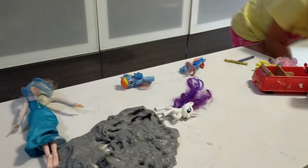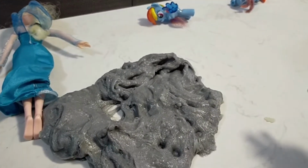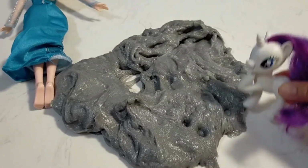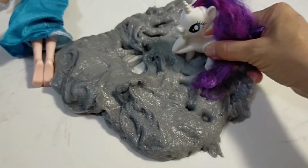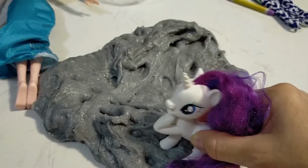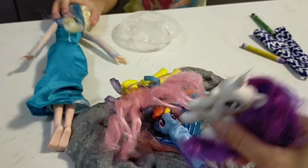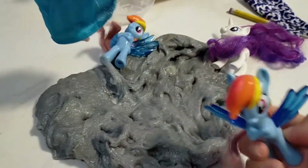Do they like the slime? Rarity will play here. Let's see if it's gonna stick to his feet, his or her. Oh, it's so cool in here. I like to play here. Wah! And it doesn't stick to my feet. I love it.